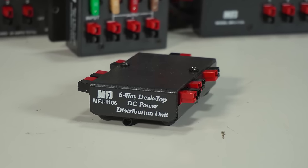So that's going to do it for me today. Tell me in the comments what you do to connect your radios to your power supply or your batteries. I personally like Andersons a lot. It makes things very, very simple.